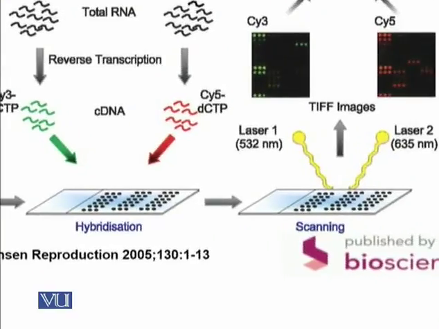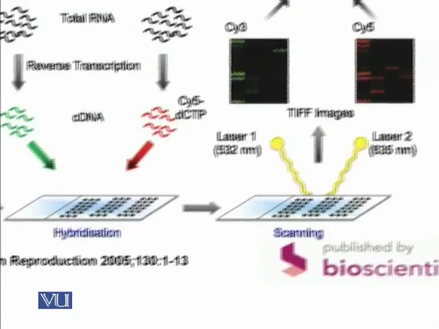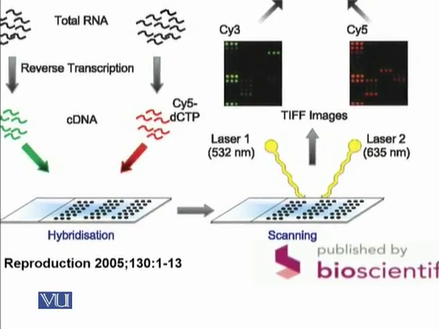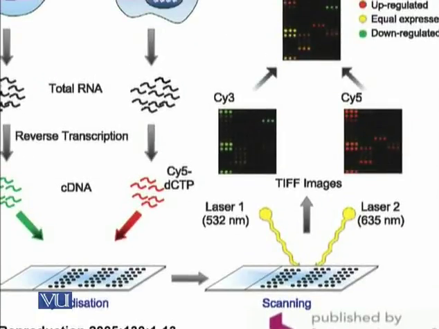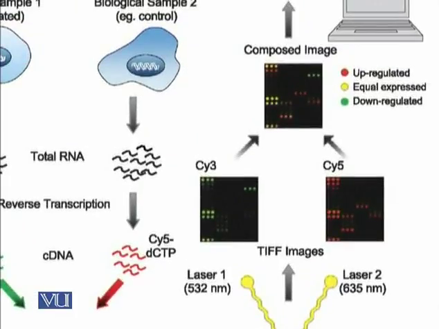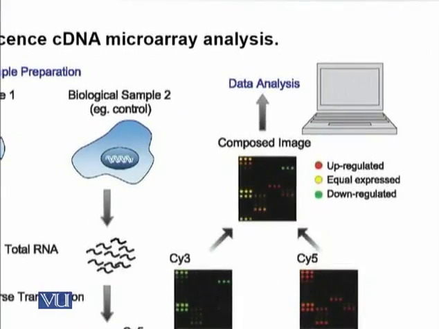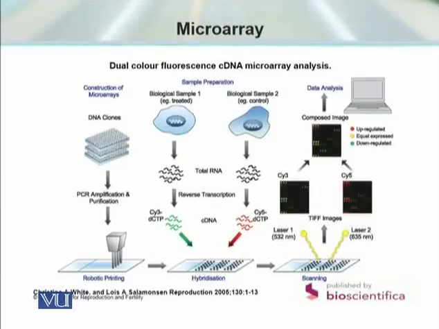After hybridization and washing, this microarray is subjected to the scanning machine, and that scanning machine is going to scan for green lights or for red lights, and then superimpose both of these images, and the data is generated, which is later on analyzed. And as the number of genes can be up to 20,000 or more, the data generated needs the expertise of bioinformatics experts so that the maximum utilization of the data can be done.